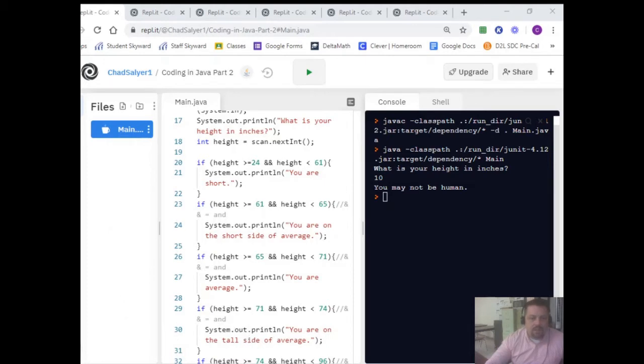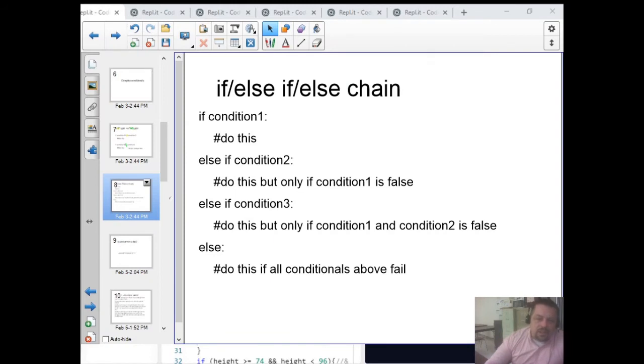All right, so let's talk about an if, else if, and else chain. So here's how this would work, and I've made a little visual over here. So you've got if condition 1, do this, and then else if condition 2, do this, but only if condition 1 is false and also if condition 2 is true.